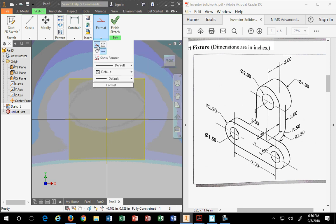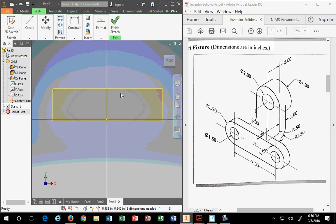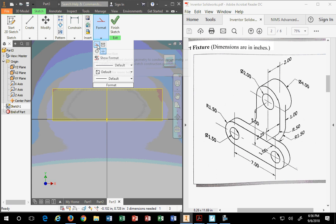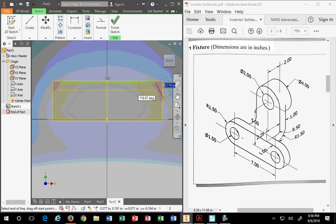When you use construction, you can go ahead and literally just draw a line. I'm going to draw it up here just so you see what it looks like. And it looks like that, like a yellowish dashed line. If I turn construction off, and it's no longer highlighted, and now I draw a line, it looks like your typical green line. So this line, the product sees as an actual object line, a line that belongs to the object. This line, it does not see in the same manner. This line, it's there. It's for reference.